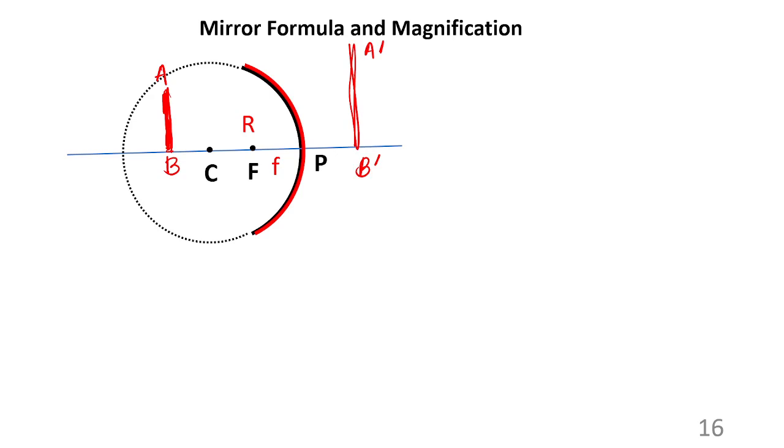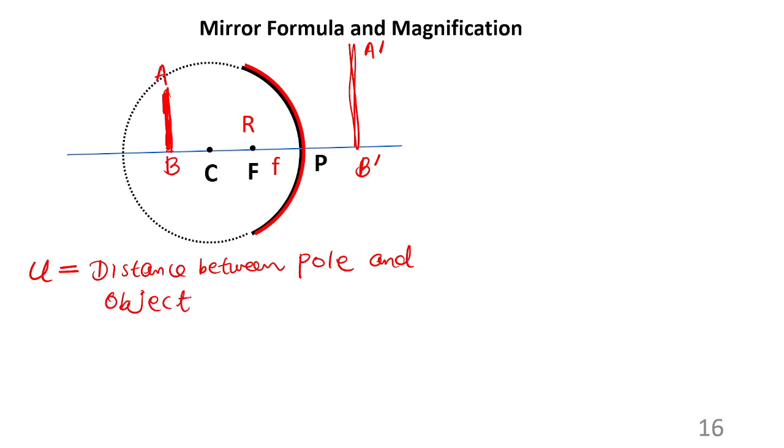So there are five important terms you have to understand. There is a very important formula. Let me explain the important terms. The first one is U. There are 5 important letters. The first one is, you listen carefully, U is the distance between pole and object. It is always denoted by U. If the figure is like this, the pole or mirror and object. U is the distance between the mirror and the object.